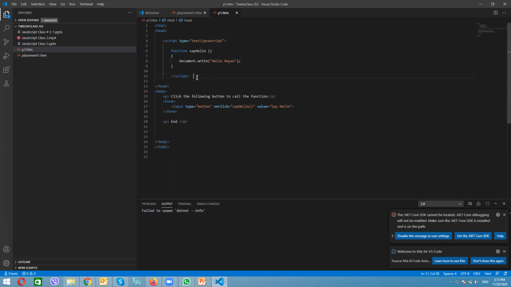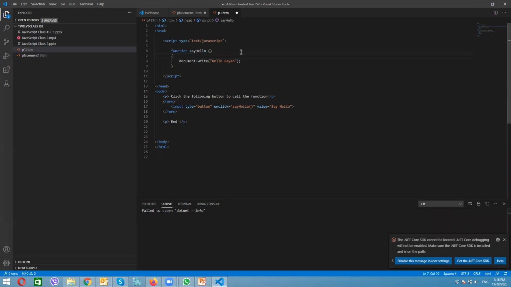Okay. Again, this function is written on my screen. We wrote one function with the function name sayHello. It writes hello. Last time we called this Ryan.